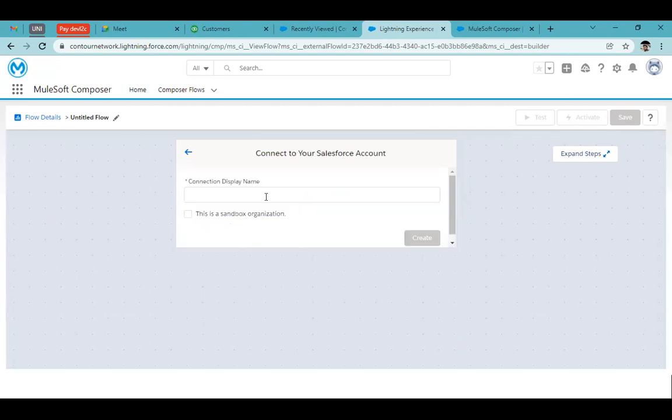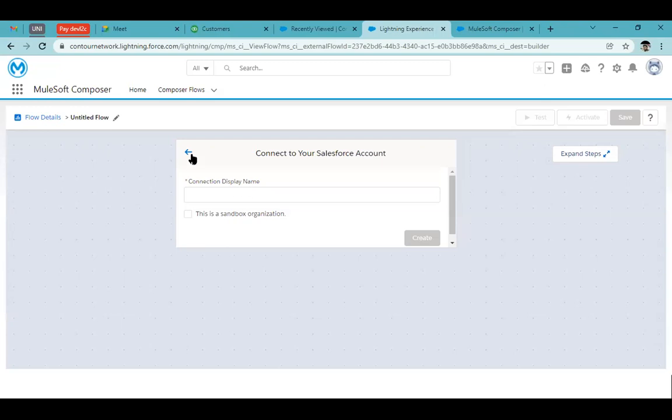Okay, so if I just click on new connection, I can just name it. If it's a sandbox instance, I can first connect my sandbox instance and at a later point in time connect it to my production instance. So I can do that as well. I can quickly connect to my sandbox, do my integration, and test the flow. Later, once my client approves that I would like to push it, or else change it to production, I can do it within Snap.